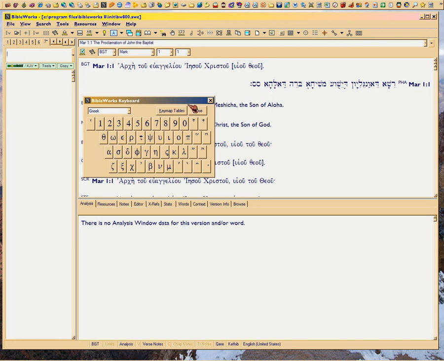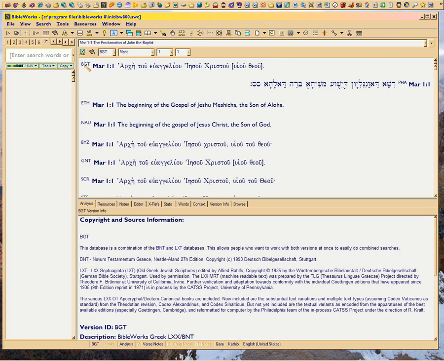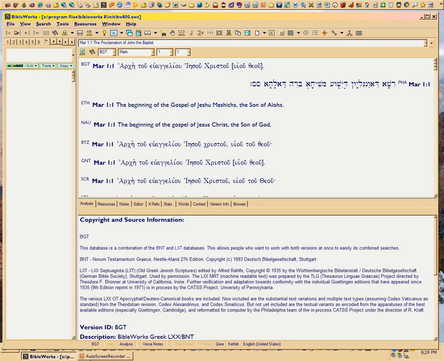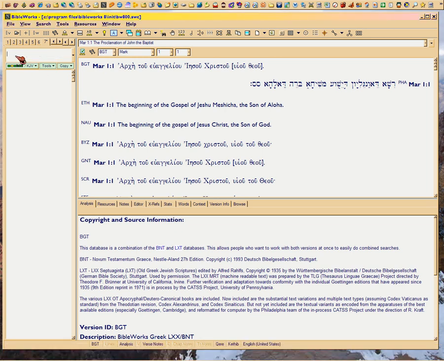Now, you don't have to do it that way. You can ignore the keyboard altogether. You've already made this, you right click and you made this your search version. Alright, because you've already done that, of course you have to know that you're typing the right letters on the keyboard. You can just type the right words. Okay, I just typed it from my keyboard, not from theirs.